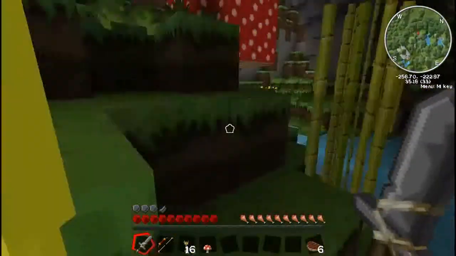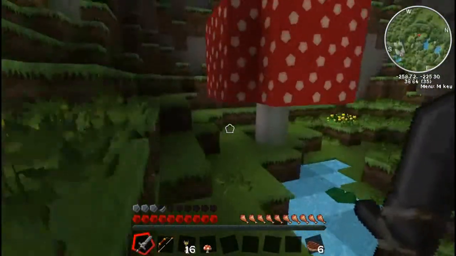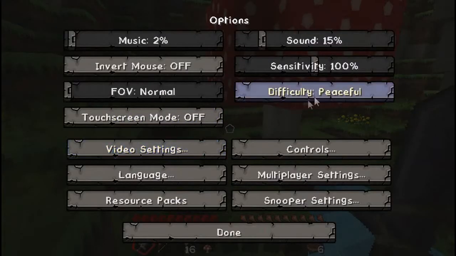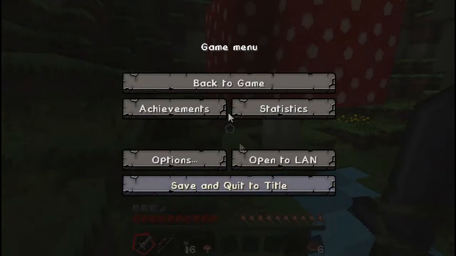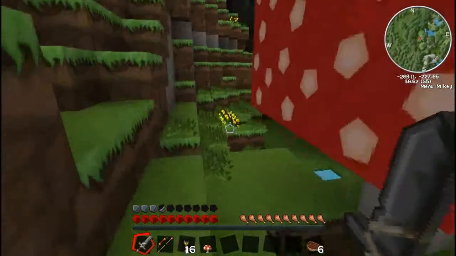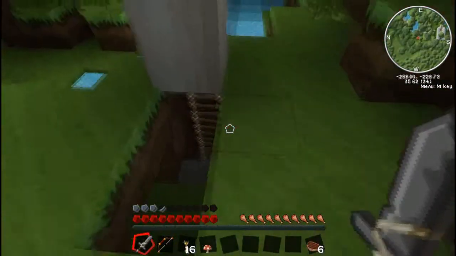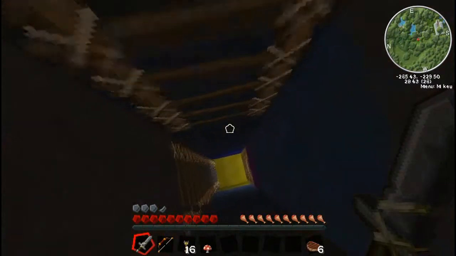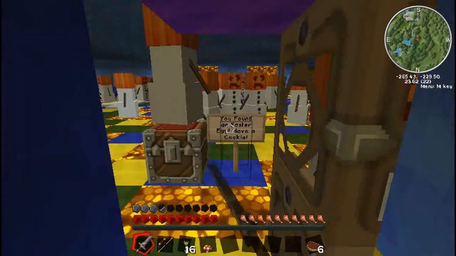Oh yeah, he also said to play this on a difficulty above peaceful. Where is it? There it is. So it's on easy, at least. So I'll be honoring that and playing it on easy. There we go. There's a big mushroom. There is something hidden here, which I got no clue what it is. But I guess we're going to find out.